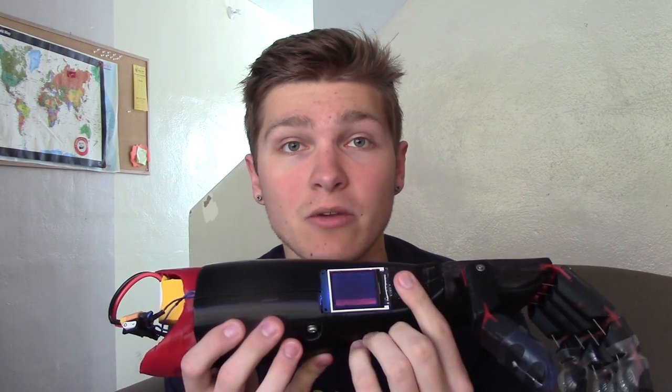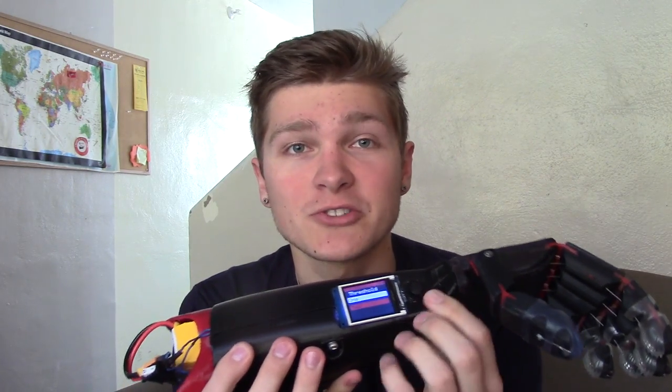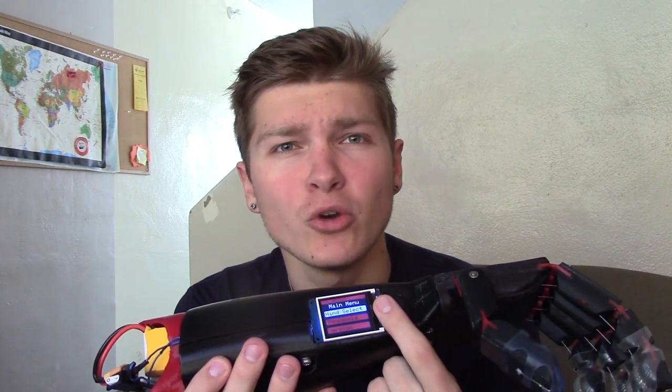The screen actually shows a little operating system that I programmed, which you can navigate with a joystick. You can go into the threshold menu and change your EEPROM settings for thresholds like how hard you have to squeeze your muscle in order to get the hand to open or close. There's also a hand select menu, which lets you change what mode you want to use for the hand.